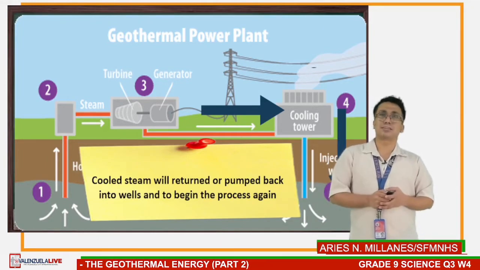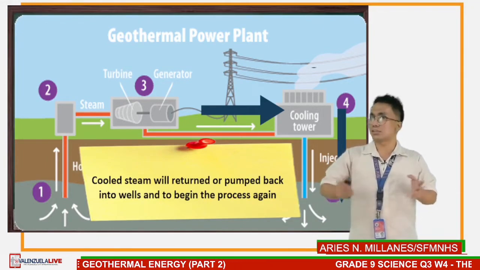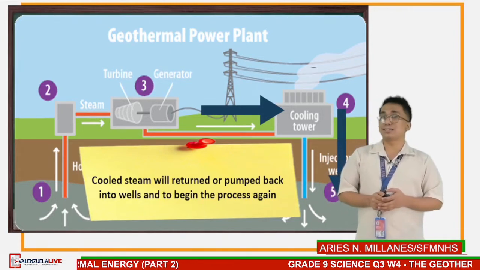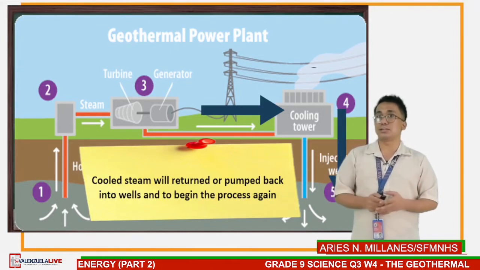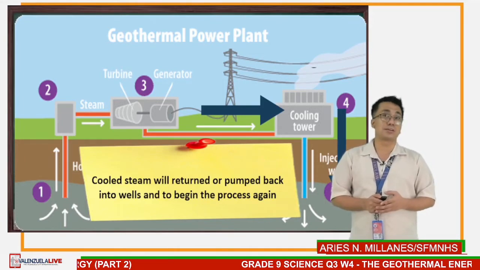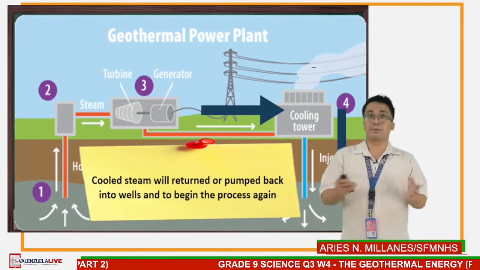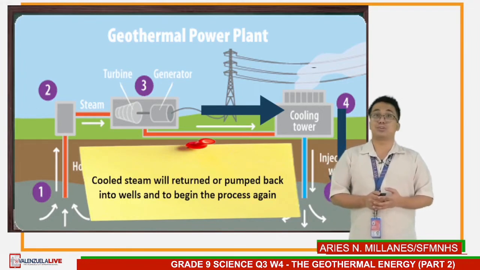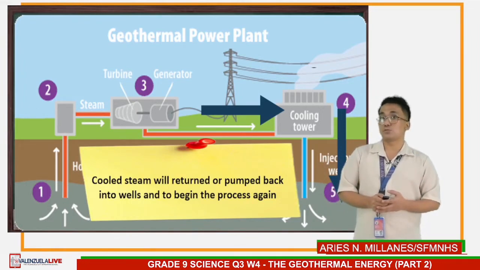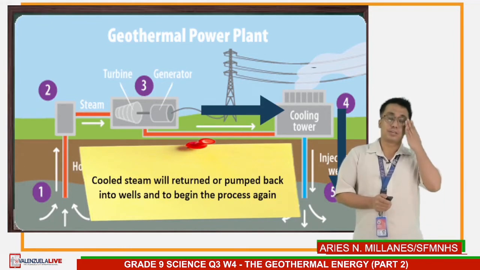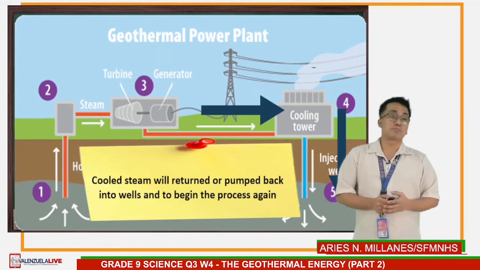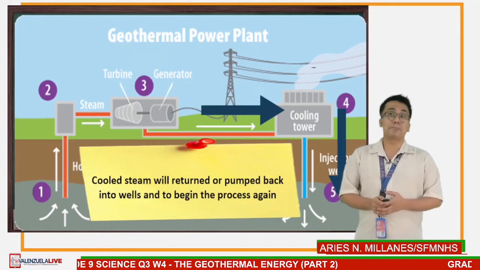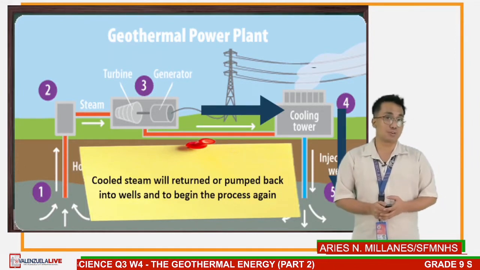This is a continuous cycle and the turbine spins rapidly. The more the turbine spins, the more electricity is produced by the generator, which will eventually supply every household. This electric consumption is very cheap. As we discussed last time, it will only cost you 3 pesos and 50 centavos to 4 pesos and 50 centavos per kilowatt hour.